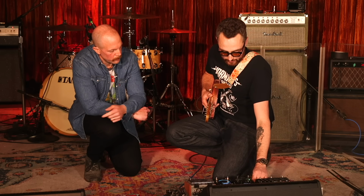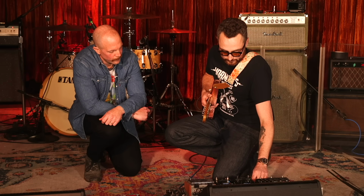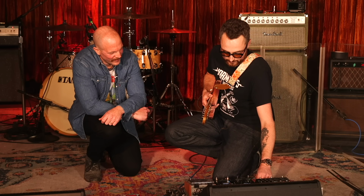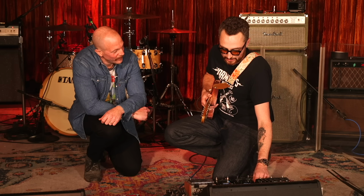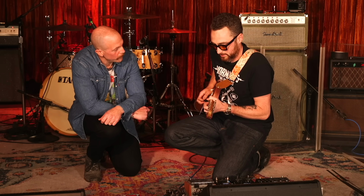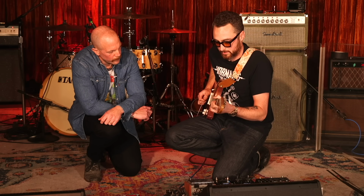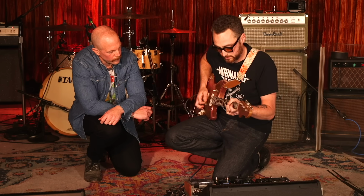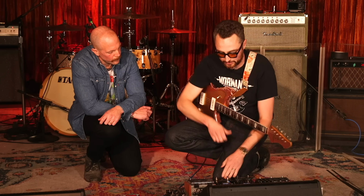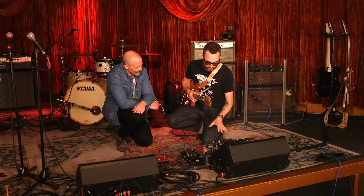And then start looping it. And then I can use that as a way to sort of... it's just a fun soundscape generator thing. You can do all kinds of crazy cool stuff with.